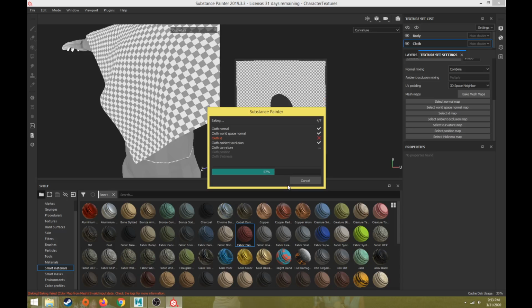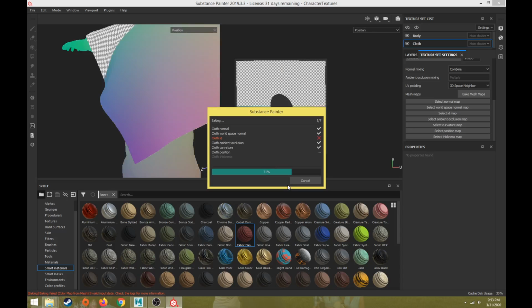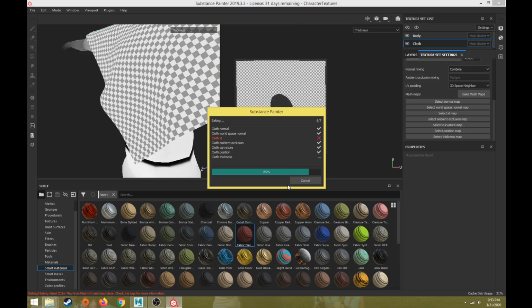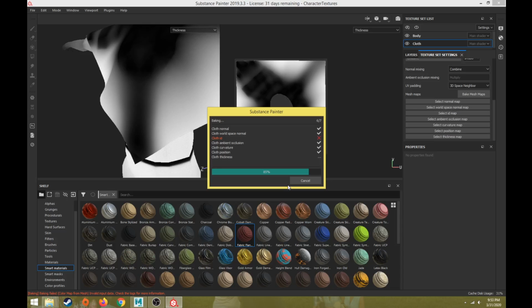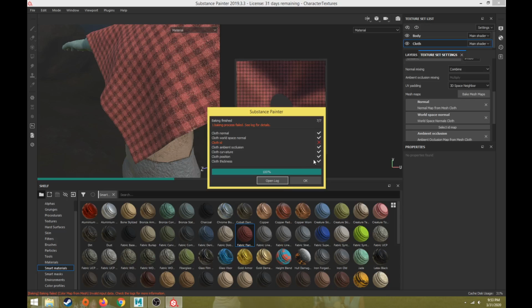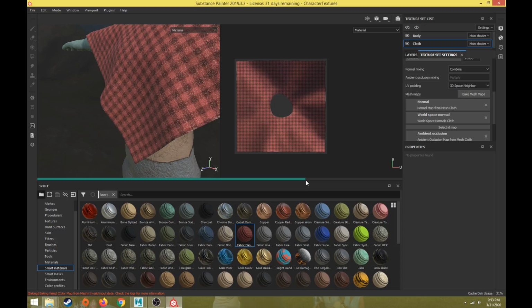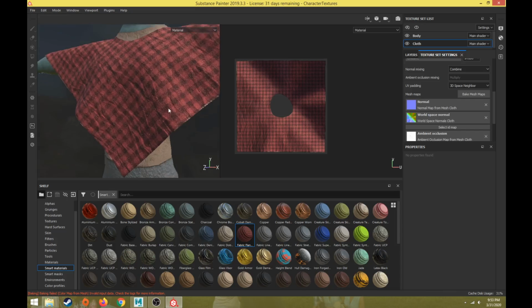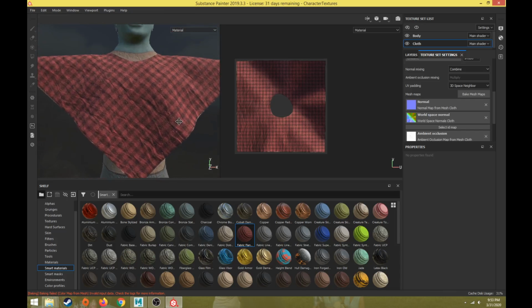Smart materials are also really good to add some more normal detail that potentially wasn't there on the low polygon model, whereas you don't have to manually paint on all of those details. I'm going to let it build all of the maps here and then reapply them to that smart material. All right, so it didn't do too much of a change. Well, actually it's currently updating it right now. There you go. So look at all those interesting creases that added there. That's pretty neat.